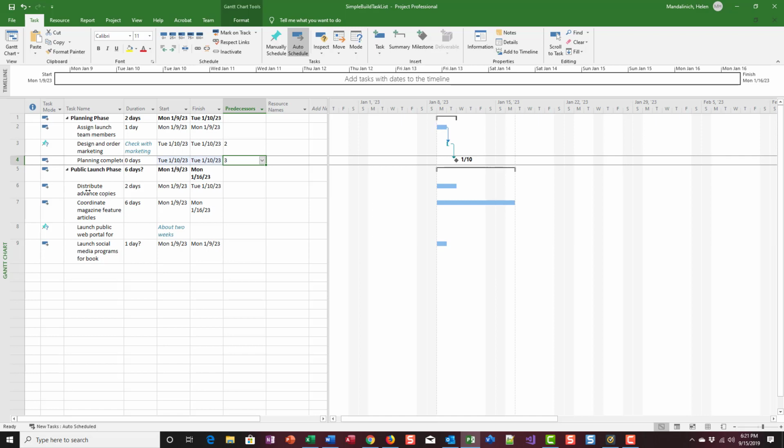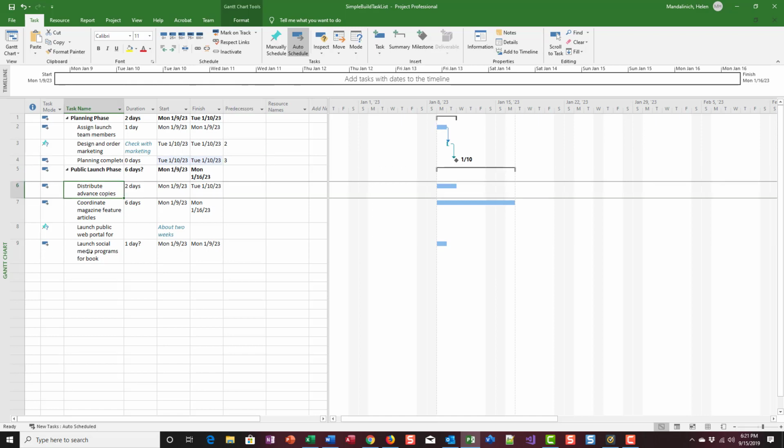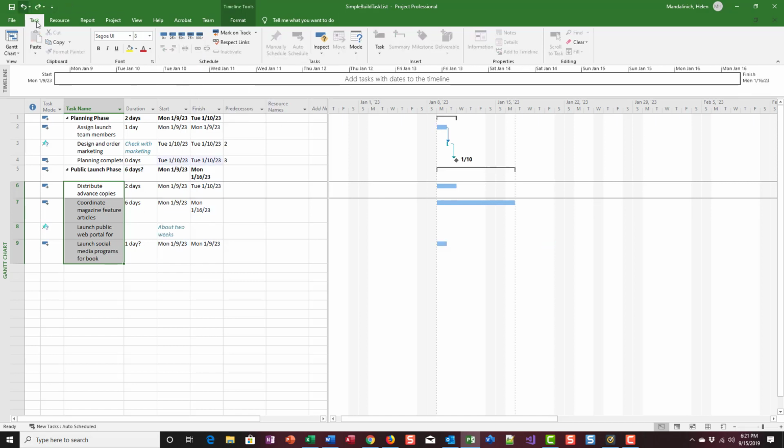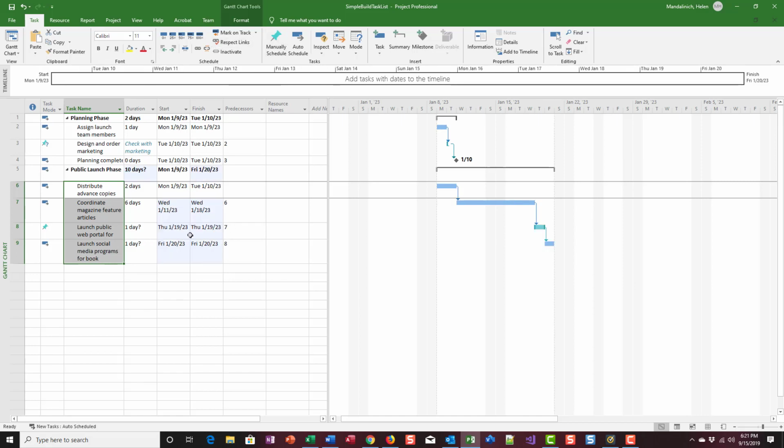So I'm going to click on the first task, press my shift, and click on the last one. I'm going to come up to the schedule group on the task ribbon and click on the link. Watch this start for step number 9, task number 8, where it has about 2 weeks. Once I link those together, project has enough information now to determine a start and finish date for that.